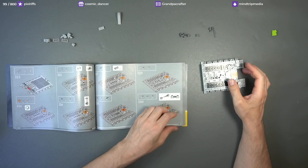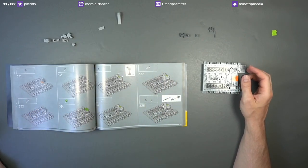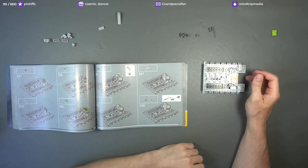Is that everything? That's everything in that step. No pink pieces in this bag. No. Not that I saw. I definitely use tweezers for the stickers, but I think we're done with the stickers.